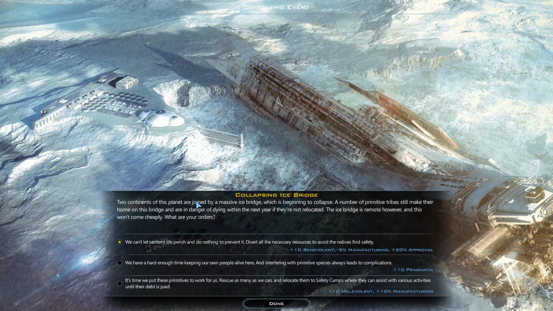Now, mostly when you colonize, you get these events. Like this here has a collapsing ice bridge. Two continents of planets are joined by a massive ice bridge, which is beginning to collapse. A number of primitive tribes still make their home on this bridge, and are in danger of dying within the next year if they're not relocated. The ice bridge is remote, however, and this won't come cheaply. What are your orders?